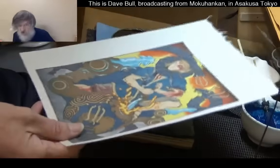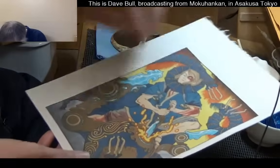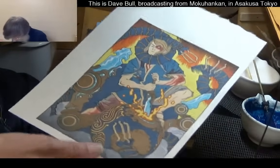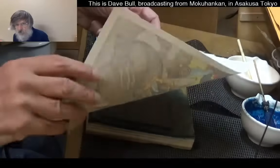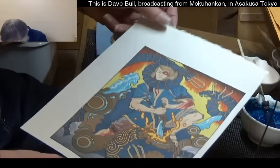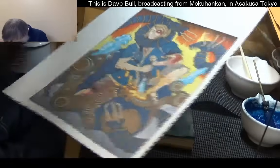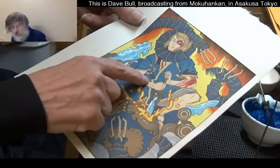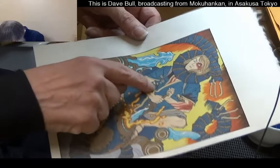A couple of things. This isn't the actual finished version because we've still got some ways to go organizing the colors, and things have to be a bit deeper. This brown is way too weak. Stuff like that. But here we are. These are the first actual prints from the blocks for the first print in the Ukiyo-e Heroes boss fight series. It's not perfect. There are still a few places we have to carve, and a couple of places where some of the blocks are too shallow. There's some red blood spilled all over his shirt here, which is a bug, not a feature.